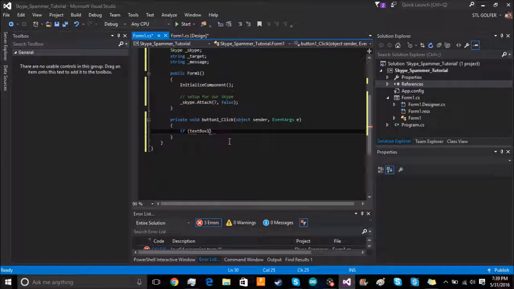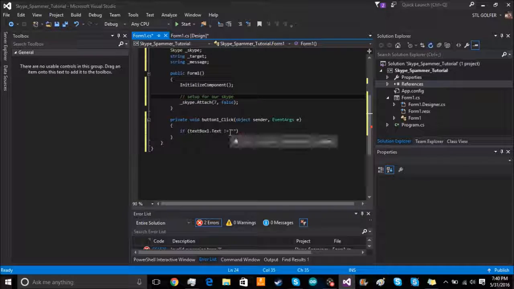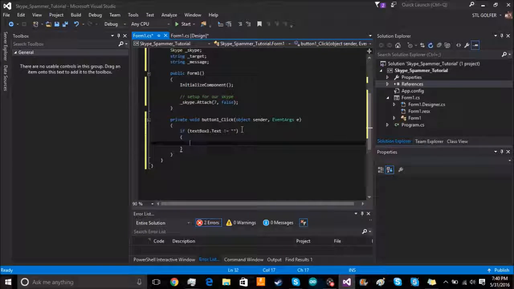So if textbox1 dot its text property is not equal to a null string. Basically what this is going to do for us is, if he clicks this and there's nothing here, what Skype's going to try to do is send it to nothing, and it's basically going to just crash. So we want to make sure that if this is not empty, it'll do our thing, and if it is, then we're going to warn the user to actually put something in.